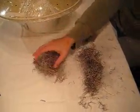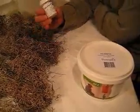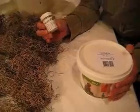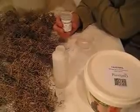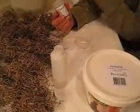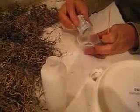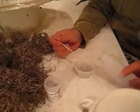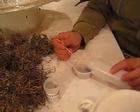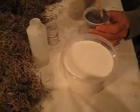This container of pavercolor is enough to tint this whole 1 liter of paverpol transparent. I'm only going to tint half the container of paverpol transparent, so I'm going to use half of the pavercolor and empty it into this cup, and then add a little bit of water just to dissolve it. It's nice and smooth now and a little runny.